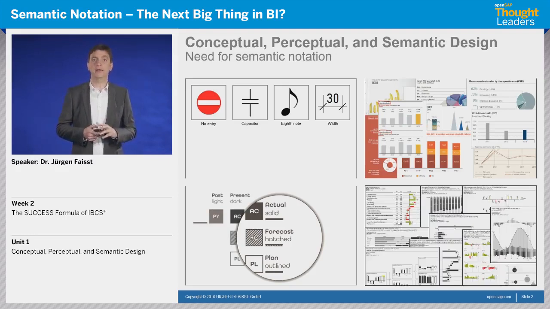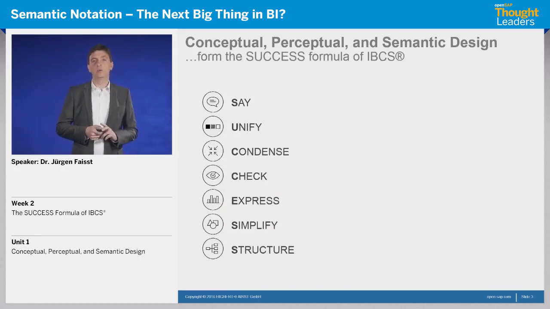And if we apply this semantic notation to all charts, to all tables, to all reports, to all presentations, we get a similar look as we have in other disciplines. We get a kind of visual language for business communication. This week we will be talking about a bigger picture. Semantic notation is only a part of a comprehensive set of rules for the better design of reports and presentations.